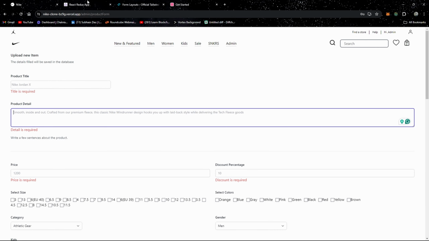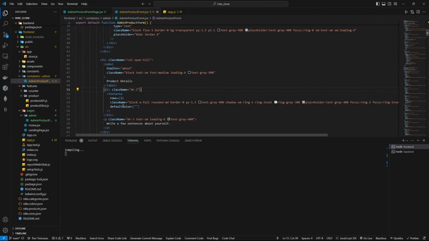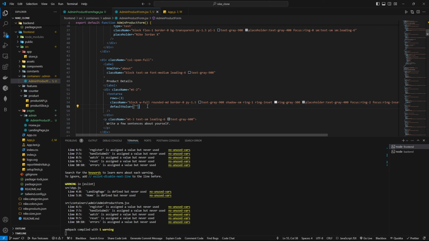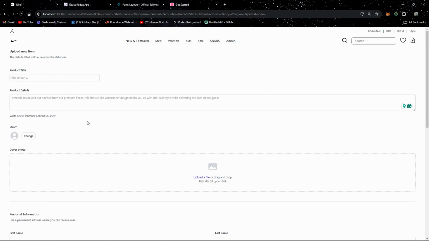Okay, we need to add a placeholder. So in the placeholder we don't need any default value actually. We need a placeholder, and inside the placeholder I'm going to write something like this: smooth inside and out, craft from a premium fleece, etc, etc. So yeah, now it is looking good.